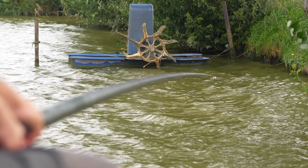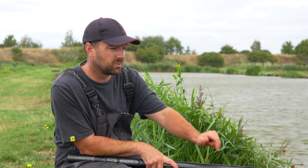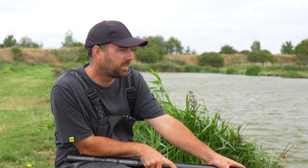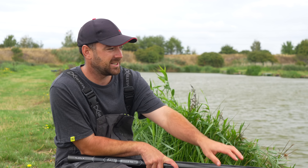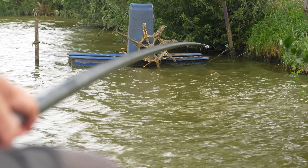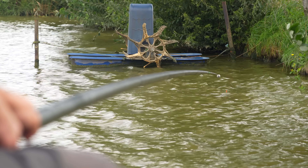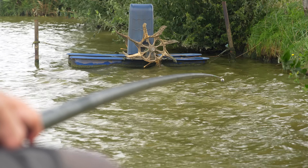That's when you want to finish really close in shallow water. Promise me if you give it a little go - just a couple of foot off - it will make a difference to your catch rate. Next to me is an identical rig to what we showed you earlier but it's fishing a lot shallower. As we progress through and these fish get more and more confident later on in the day, we want to end up catching right in the shallow water up against the bank - and hopefully that's when you put a massive weight together.